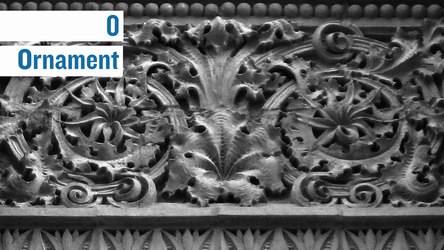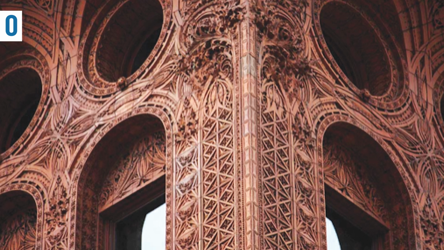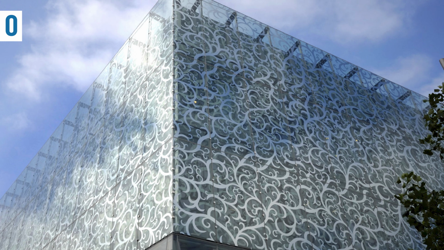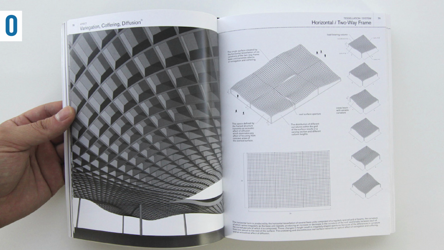O is for ornament. Ornament is a term that architects use to describe elements of a building's design that provide a specific visual sensation. And in this way, it's like decoration. But decoration is always applied, while ornament might be something that is intrinsic to the building, like the structure. So the structure might be expressed on the interior for people to see and to understand, as well as create an ornamental effect. But it wouldn't be decoration.